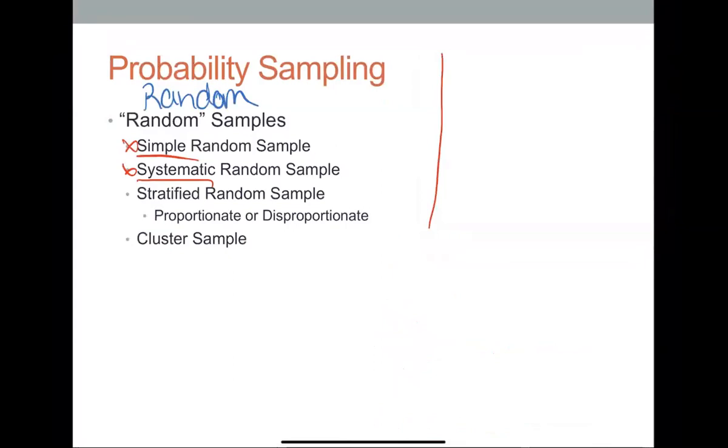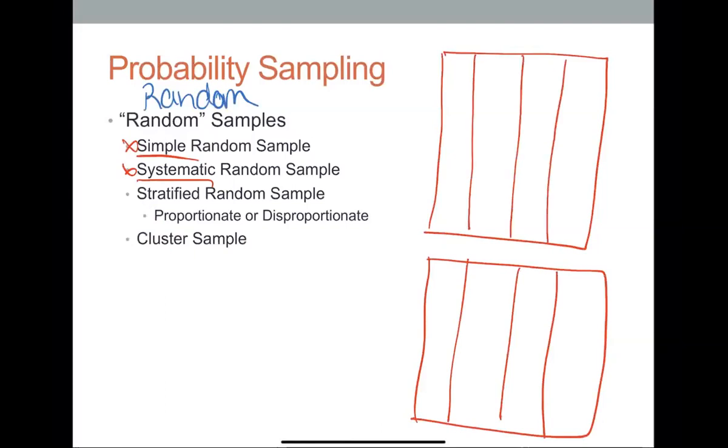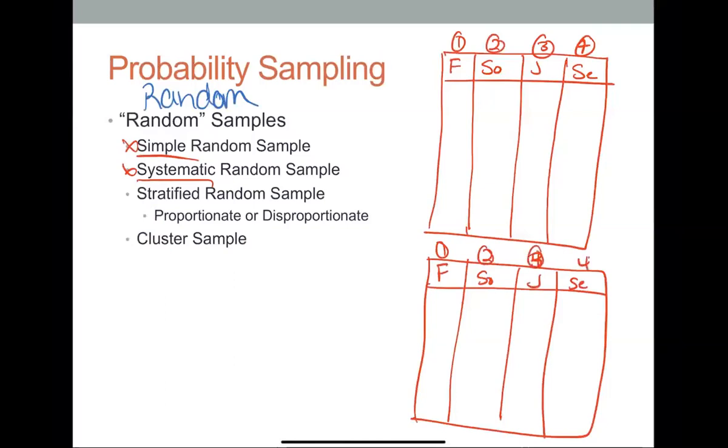The stratified random sample, there can be proportionate and disproportionate. So think of strata as delineations of the population. You're breaking the population into categories. A good example of this might be you have a high school and you're getting feedback from high school students. And you have freshmen, sophomores, juniors, and seniors. So we've now taken our class and we've divided them into these 4 strata: our freshmen, our sophomores, our juniors, and our seniors. These are the different strata that we have. So we've chosen our strata first because we want to break them up into categories.